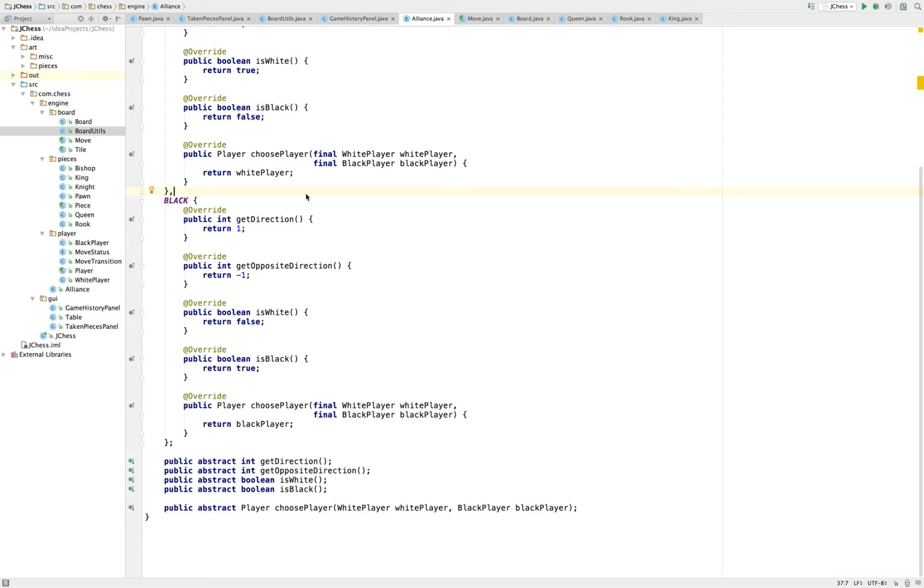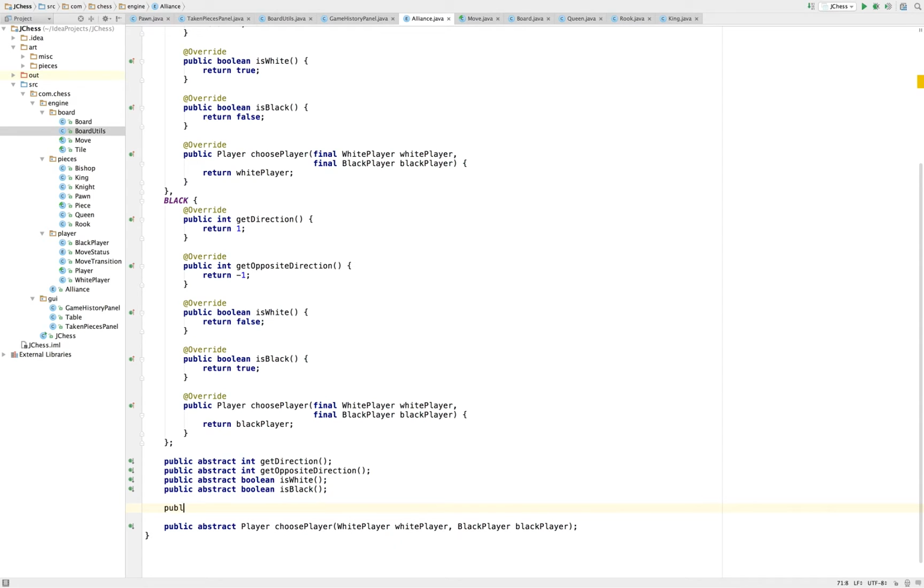The first method that I want to define here is a method called public abstract boolean isPawnPromotionSquare, taking an int position.